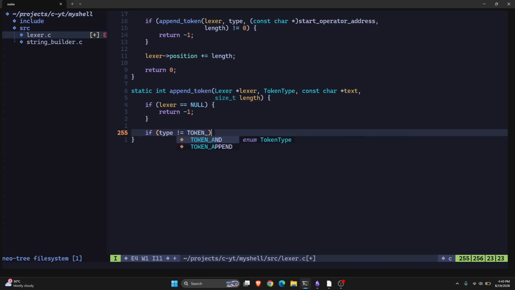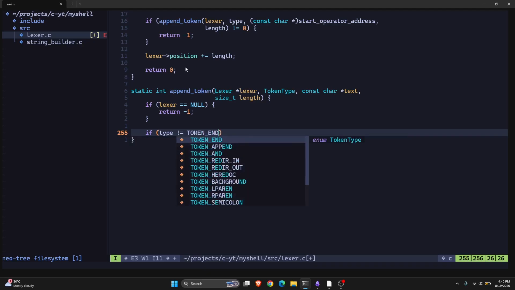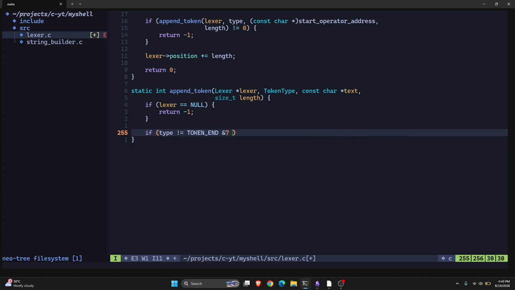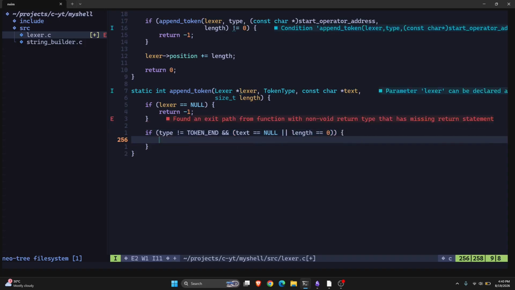So if it's not equal to token end, and text is equal to null, or length is equal to 0, in that case return -1, because then it's an invalid token.